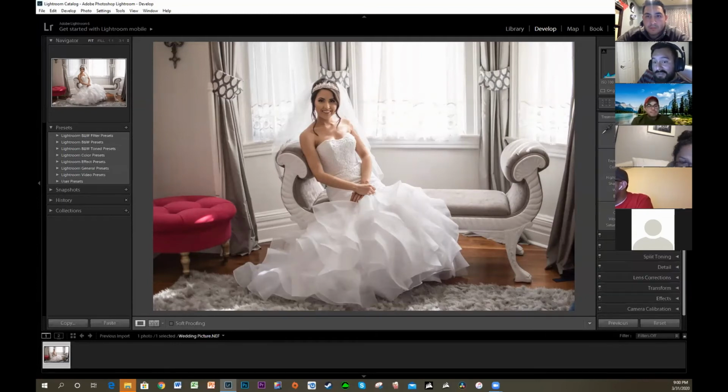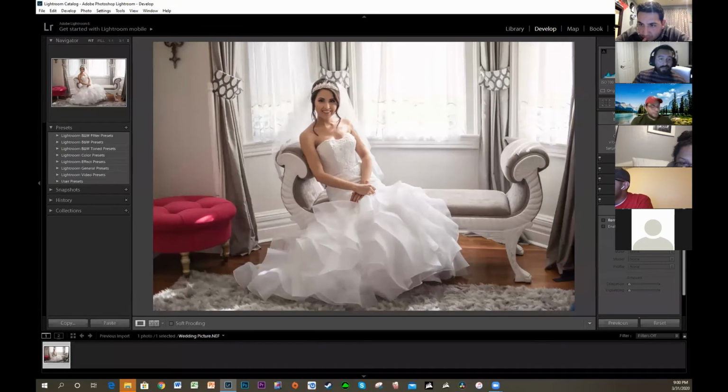Other things that you can mess around with is this lens correction. This is a really cool thing in Lightroom, but I hardly ever use it. Some lenses, if you use a third-party lens, like a Tamron or a Sigma, and it's not made specifically for the Canon or Nikon or Sony, sometimes it'll give you kind of like a bubbling effect. So you put this lens correction in, and here it says remove chromatic aberrations.